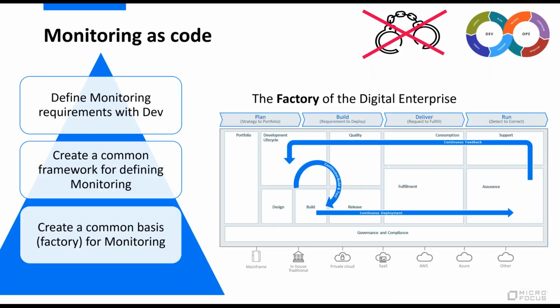So really, monitoring as code is a way of starting to achieve DevOps without it being dev that takes the rest of the organization hostage. And really, it is done in a three-layer way. At the basis, you create a factory for monitoring, right? The next layer up, you create a common framework for defining the monitors that would run on that fabric. And at the top level, the development will take those requirements and actually define the monitoring and code the monitoring to be deployed through the framework into the factory for monitoring.